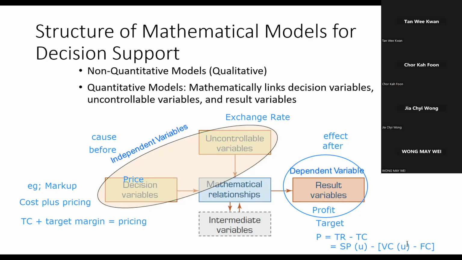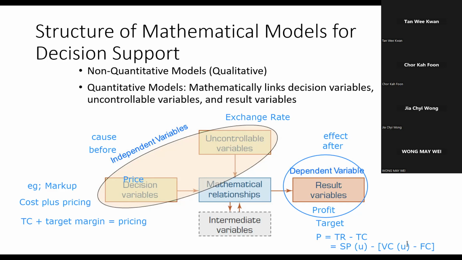Variable cost changes according to unit of production. So for example, I showed the formula just now, MX plus C, where M is the variable cost and X is the units. So variable cost depends on the unit of production. Fixed cost doesn't depend on the unit of production, but it can still change over time. Your rental can change because your landlord decides to increase it, or the electricity tariff increases. You have a standard usage per number of square feet.